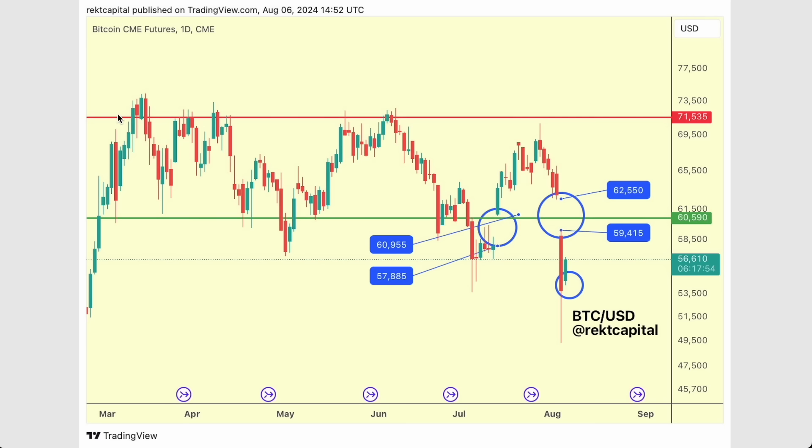If you think about Bitcoin's consolidation over the past almost five months, it's been consolidating between $60,600 and $71,500. We've been seeing upside deviations beyond the range high of this reaccumulation range, but we've been seeing even stronger downside deviations below it. Notice how we've been forming CME gaps around the range low support — it's no coincidence that CME gaps tend to form around a crucial support that needs to be held. Just notice how below this reaccumulation range low is where we see these downside deviations, and as long as we recover from them — just like we recovered from this previous deviation back into the range — it's possible we'll do the same, filling the CME gap in the process.